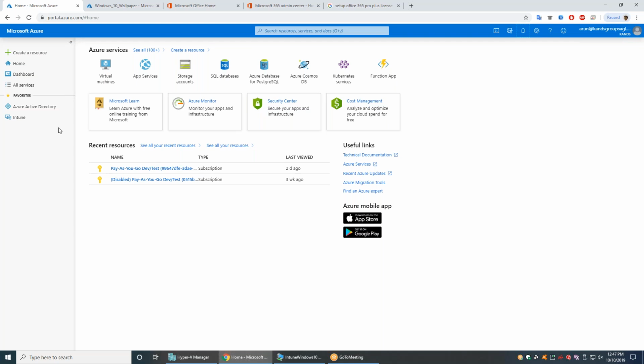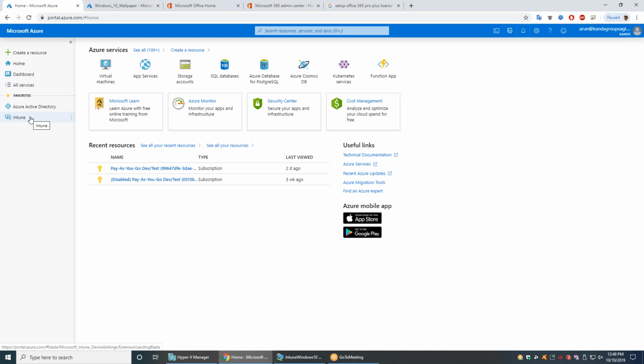In order to deploy Office 365, there may be some other ways as well, but I find this is the way you can easily continue. It's faster, quicker, and easy to follow.